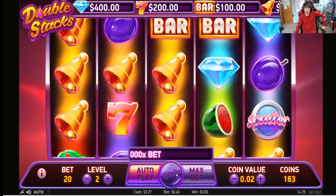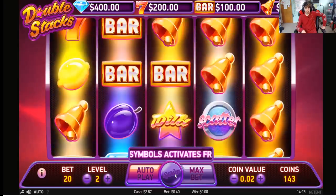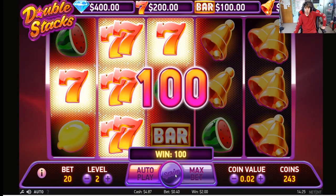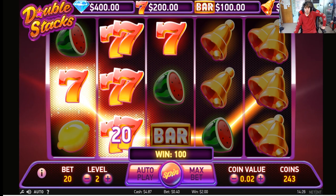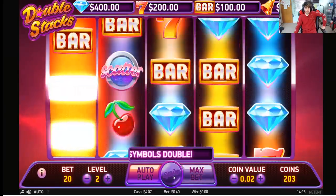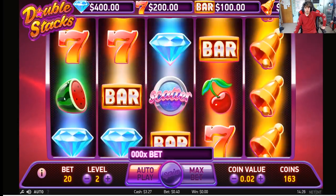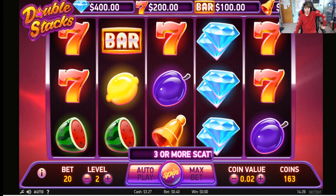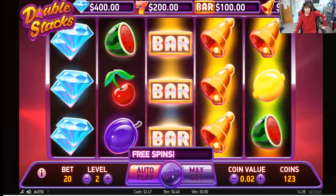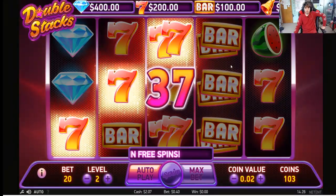This one here, I think, is a little more generic — I don't think this one's in casinos, but it seems interesting. It has stacked symbols and stuff, so I'll give it a shot. All these sevens — whopping two bucks, because I'm betting a two-cent denomination so everything is doubled. I like the symbols — kind of cool. Oh man, if that diamond was over here we'd have been sitting pretty. Seven — oh, that would have been nice.